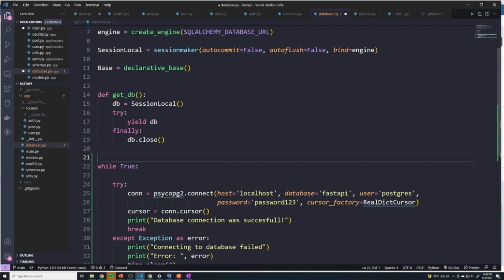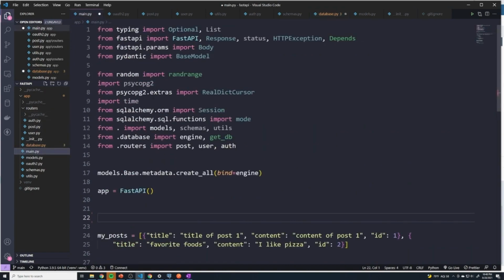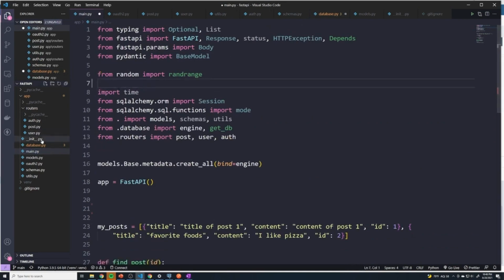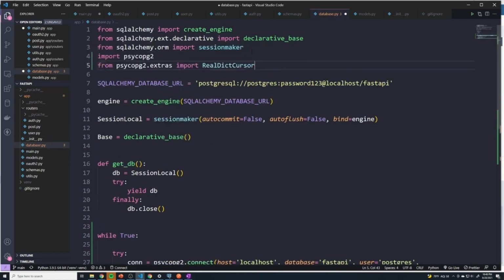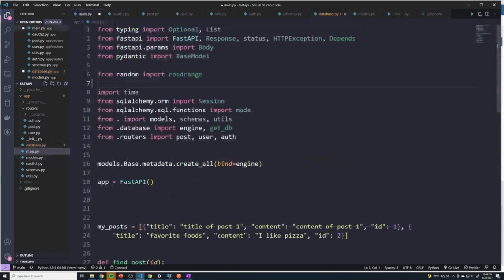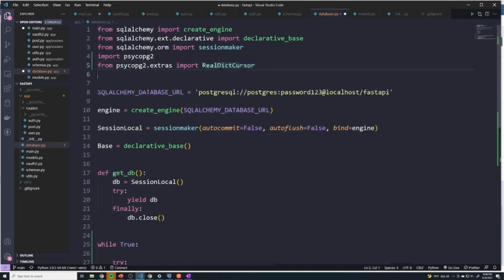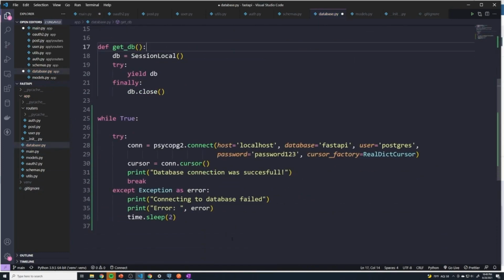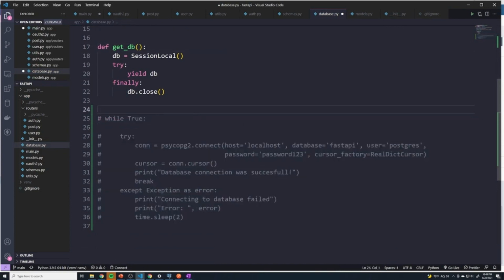But moving this here, obviously we're going to get some errors because we have to import all of these. I'm going to go to our main and import them from here. So here I'll just copy these two, and we'll cut it out. And then it looks like we also need time. Where is that coming from? It's just coming from the time module. Okay. All right, that should remove any errors. And we can just comment this out actually, because we're not going to use that anymore.